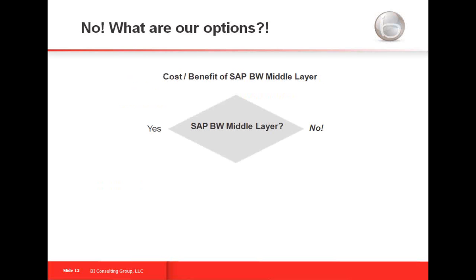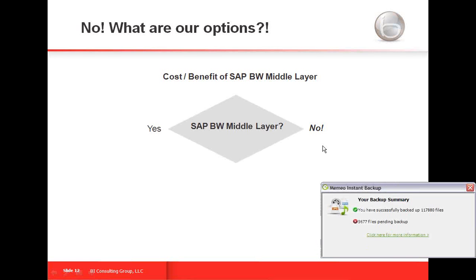Having said that, I'm going to pass it off now to Lisa. So for those of you who might do this evaluation and have an interest in, instead of using the SAP BW middle layer, pointing directly to an enterprise data warehouse, maybe you even have data currently in SAP BW or data currently in the enterprise in your ECC system and want to port that into an enterprise data warehouse, Lisa's going to tell you about all those options right now.